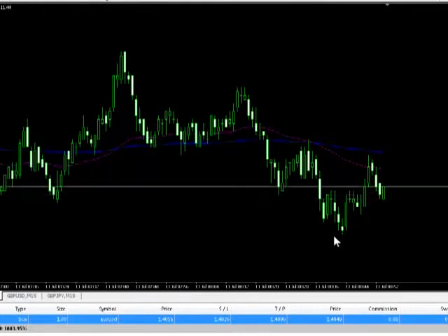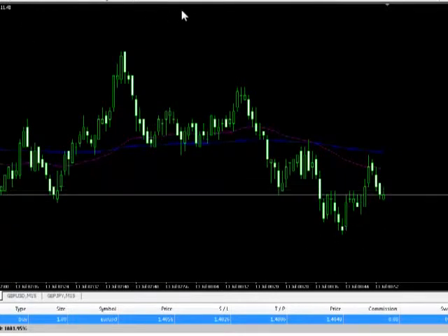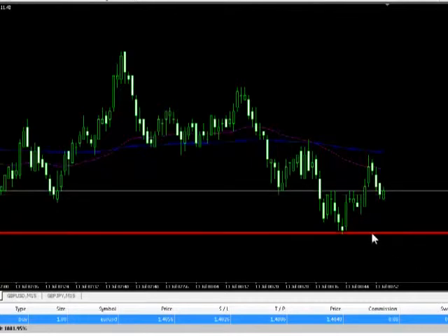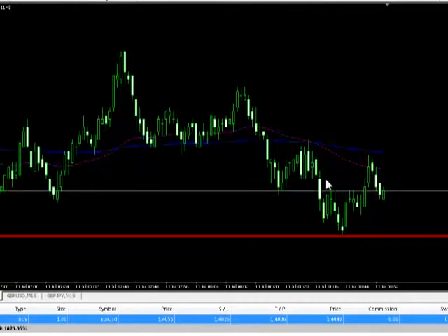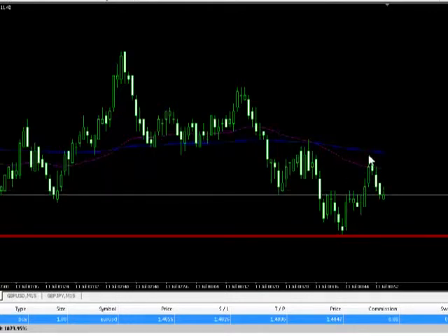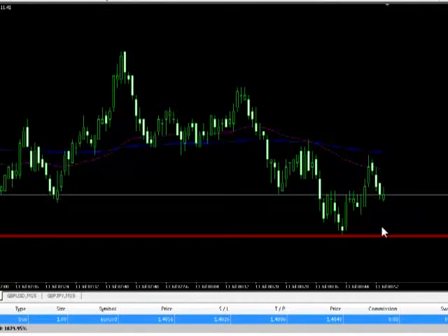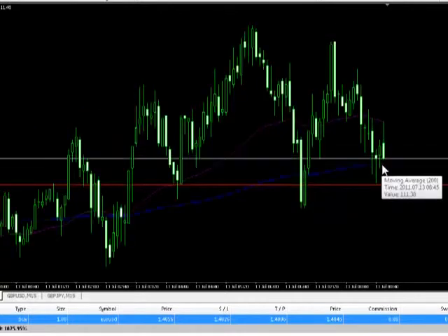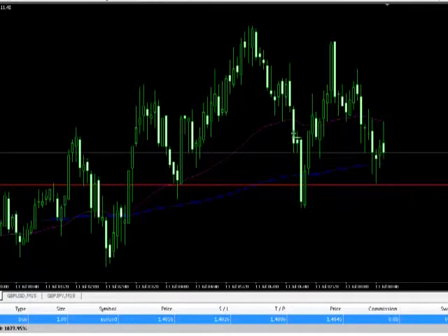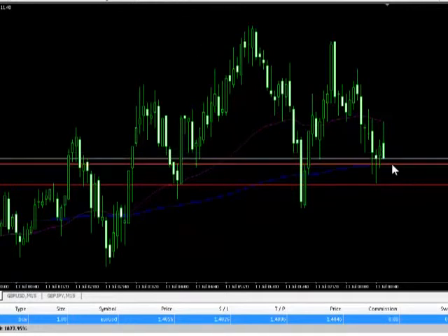And on the 1-minute chart, we don't have any EMAs. We do have this low right here, which could act as a support. But right now on the 1-minute chart, the market is bouncing from the 55 EMA and the 200 EMA to the downside. So what we should do is wait to see the market come back down and test this 200 EMA. On the 5-minute chart, let's draw a reference line right there on the 200 EMA.